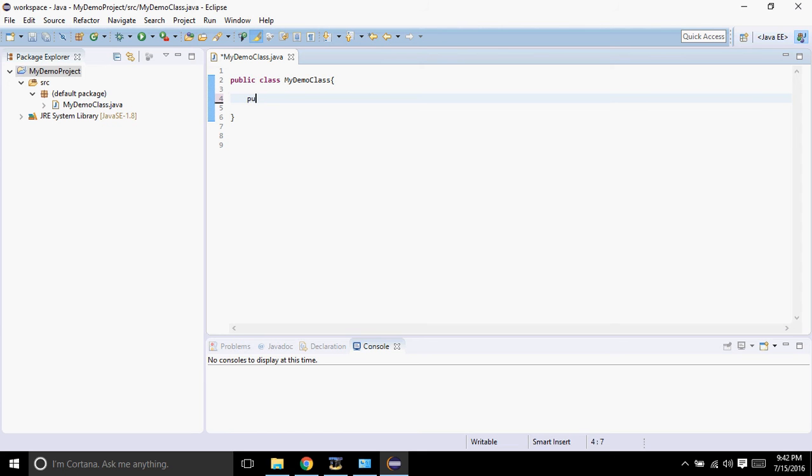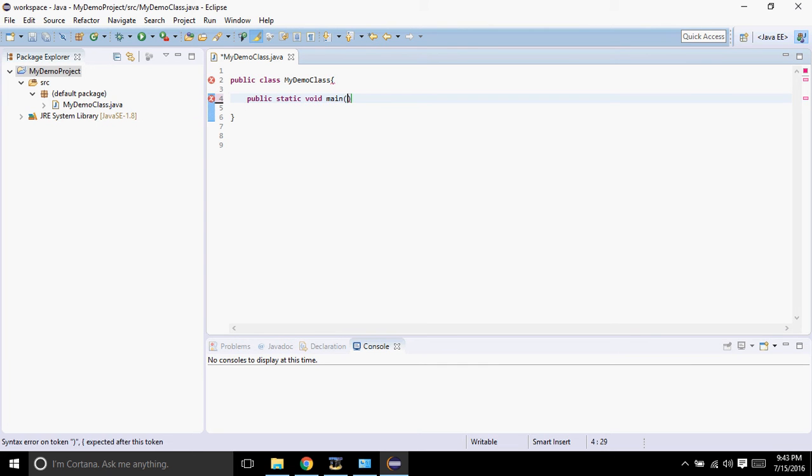And again, everything needs to be exact, okay? Because in programming, the computer's pretty picky. So just type in public static void main, okay?